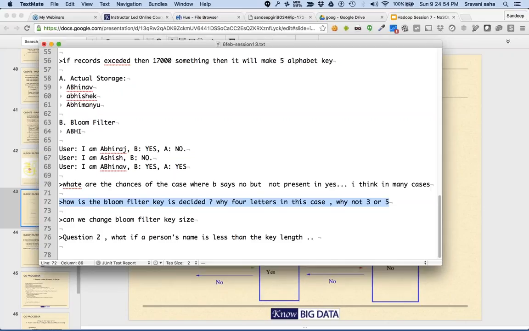In reality, the key is decided by hash code, or in Java, hashCode. You must have seen that every string is converted into a number, the way we convert A to 1, B to 2, C to 3, and so on. Similarly, you can have a scheme to convert a big string into a number.